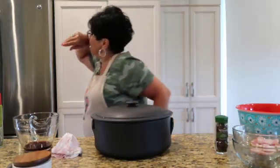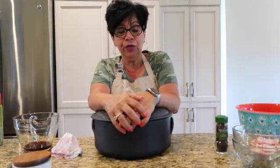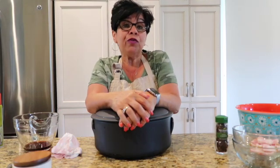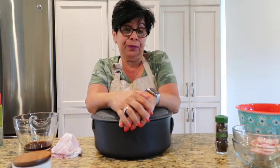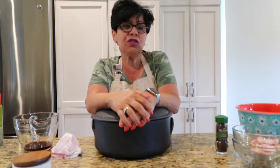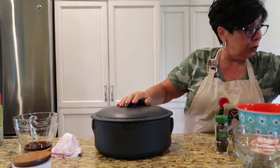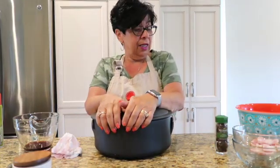I got my oven. Let me see if it's heated. It's heated. This is how I'm going to start. This is going to cook 6 to 8 hours, okay? I started at 250. The reason why I started at 250 is because the clay can't handle all the heat at once. So I leave it at 250 for about 2 hours. Then I kick it up to 300 for another hour. Then I kick it up to, let me just double check, 375 for the remainder of the time, okay?